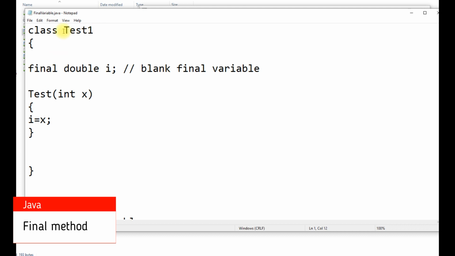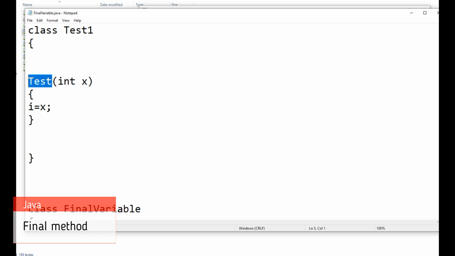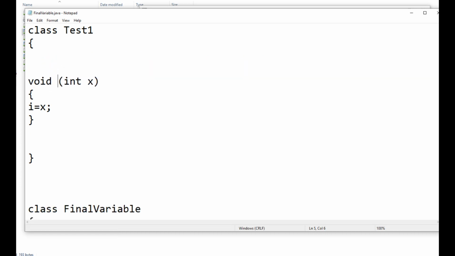Class test1. This is the base class. So I am writing a function to add int x and int y.